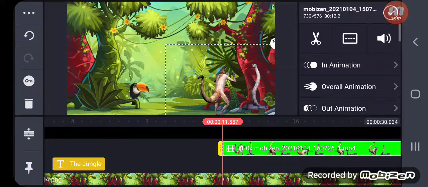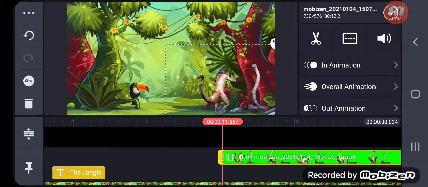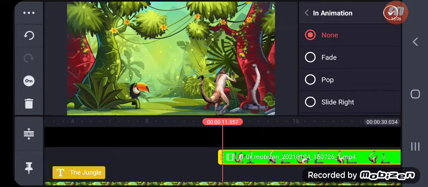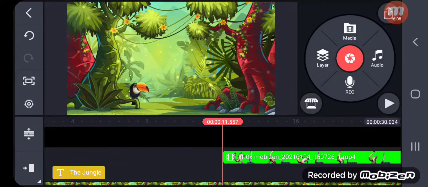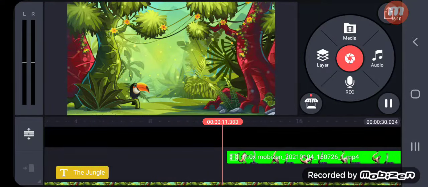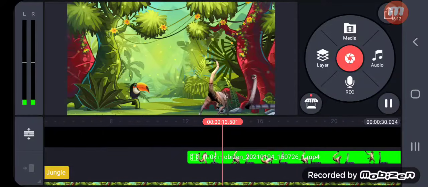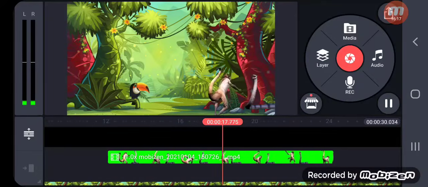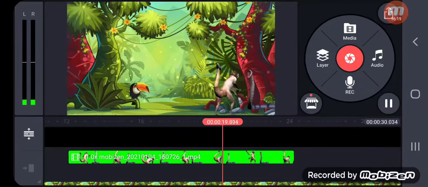And you can also, just like with the titles, with the text layers, and any other layer, give this thing an in animation. So I think fading this onto the screen will look good too. So see how we fade the green screen clip on? Yeah, I think that looks good. Awesome, and lots of things you can do here.